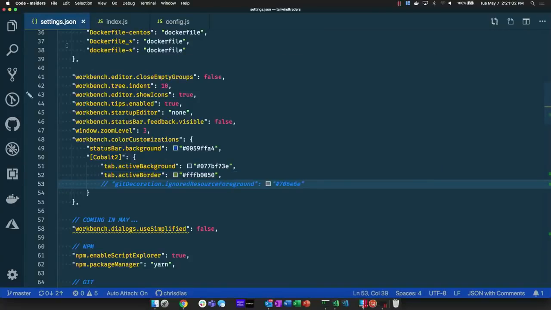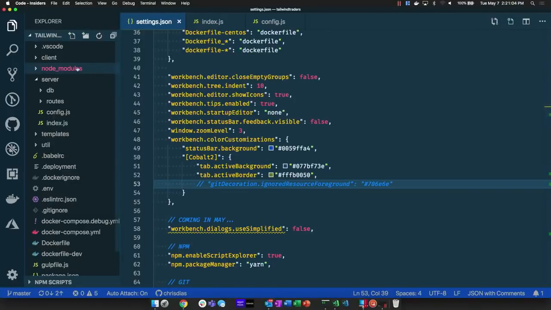foreground from Git. So if I come over to the Explorer, you can see that the node modules folder is actually colored this reddish, pinkish color. To me, it looks like an error. And under this theme, that's actually showing what files or folders Git is ignoring. So I changed that to make it something a little more like an ignored color, which to me is a lighter, darker gray. So that's how you can go in and override and set custom colors for your particular setting.